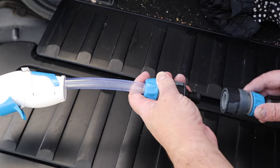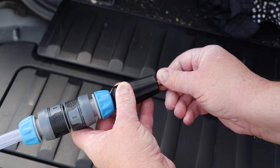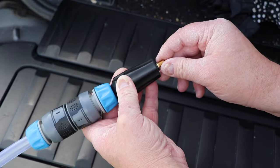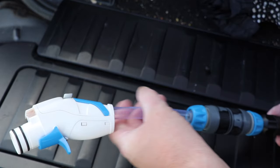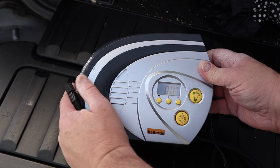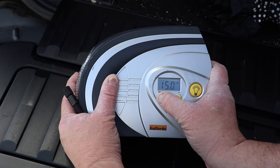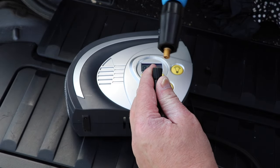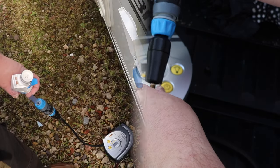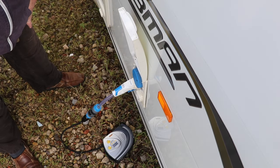So let's get on and do that now. It all connects up together and I'm going to fit the tire inflator onto here. As you can see, it's just a normal car tire valve on there, and I'm going to set that into the caravan. This is the tire inflator I'm using and I've set it to a maximum of 15 psi. Then I'm just going to fix this onto the end of the flow device and push that in there.